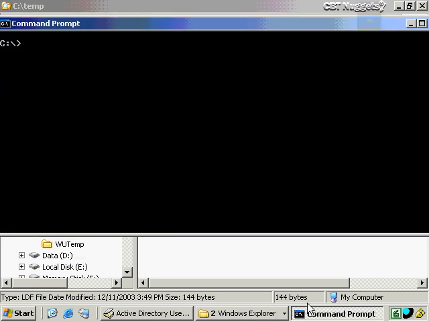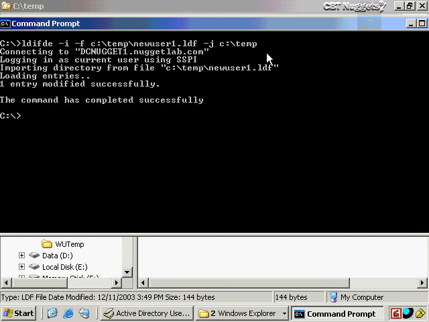Then I'm going to run the command from a command line here. It's going to run ldifde, and it's going to import as opposed to export, because export is the default, so I have to specify -i, and a file name, which is -f, of this location file, and a -j. I don't know why they use J, but that just specifies the output for any logging that I want to create. I'll put that in the temp directory as well, and press Enter, where it says I've modified one entry successfully. It's kind of misleading because it actually creates one instead of modifying one.